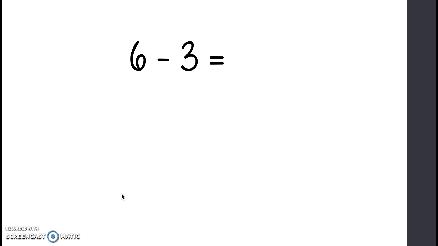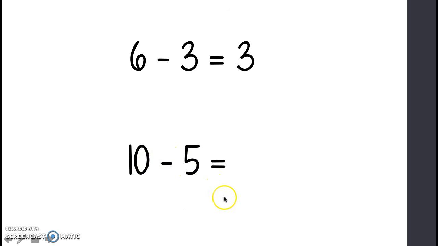Oh, 6 minus 3, that's not a 5 group. But it is a backwards double because 3 plus what equals 6? Yeah, 3. 3, 4, 5, 6. What about 10 minus 5? Ooh, think of your fingers. Yeah, the other part would be 5 because 5 plus 5 equals 10. It's kind of like I'm pretending to count on from this side. It's called the backwards double.